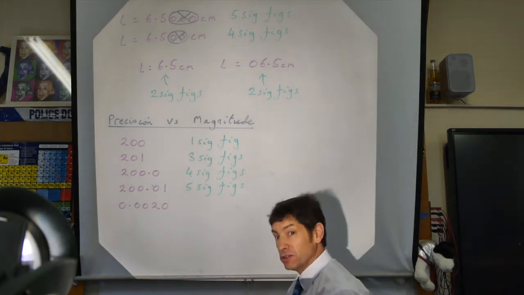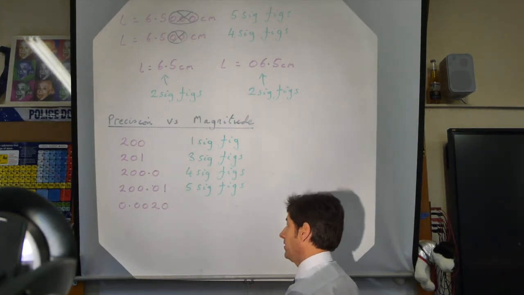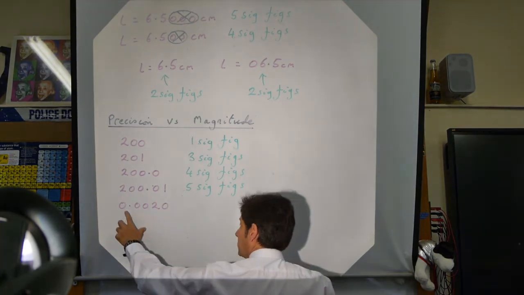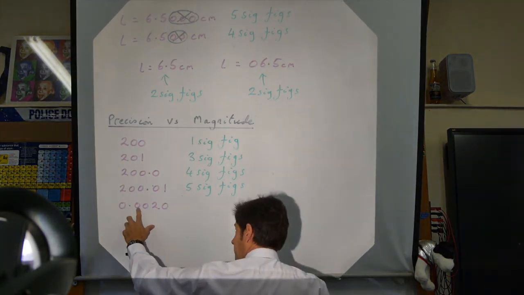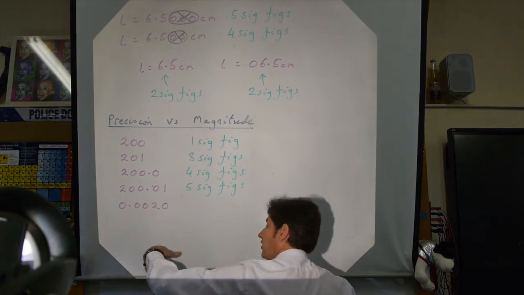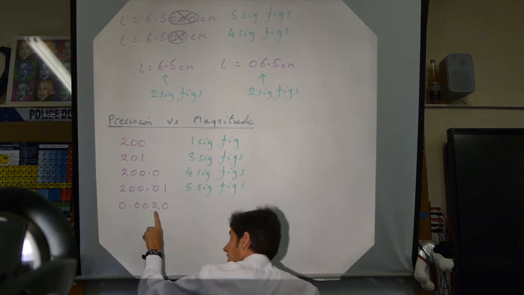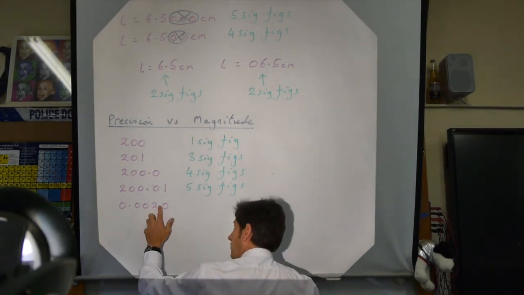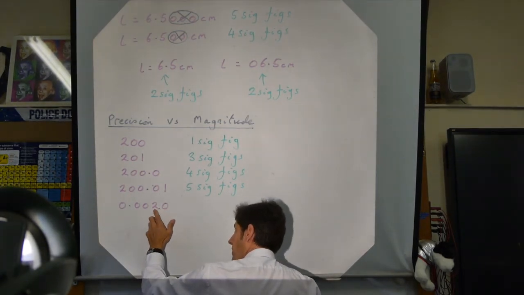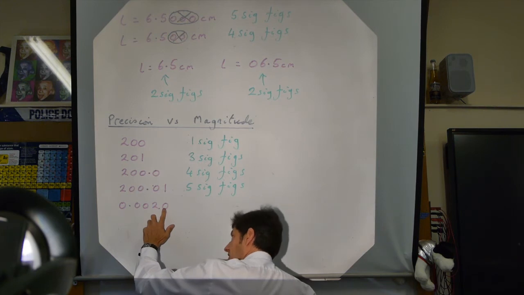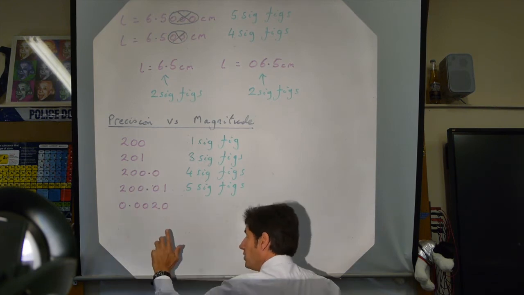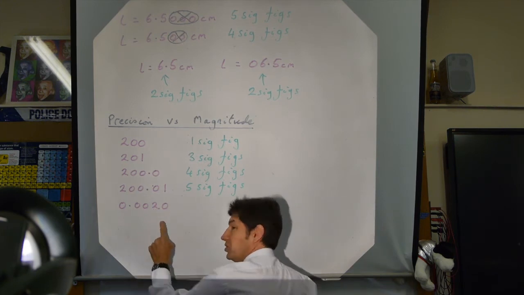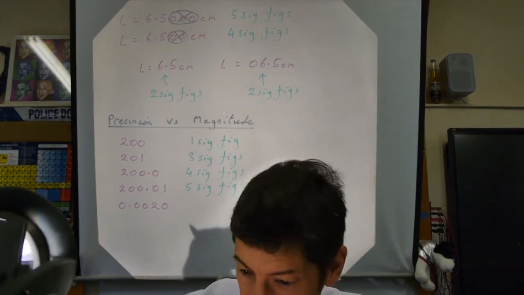So they're not significant. It's interesting that that doesn't tell us anything, that doesn't tell us anything, other than how big the number is. It's here the numbers start to change. And we've got a 0 after it, so we know we're measuring even more precisely. So, 1, 2 significant figures.